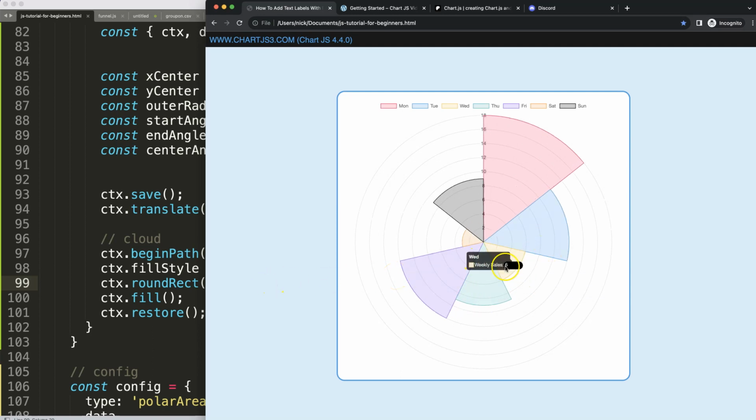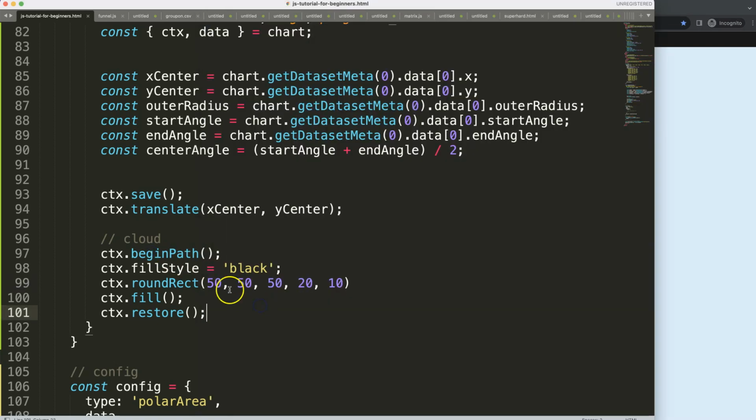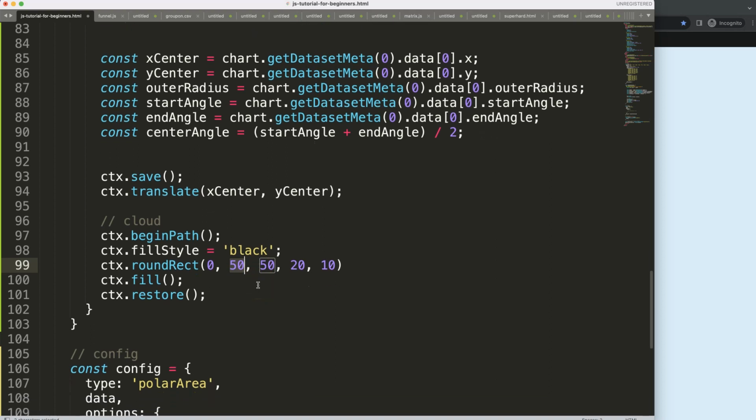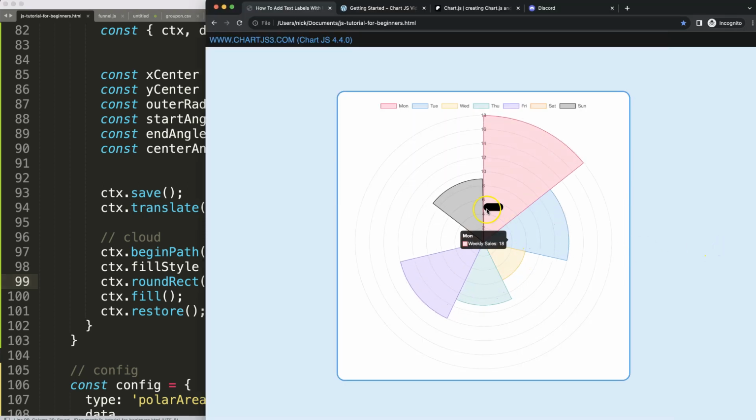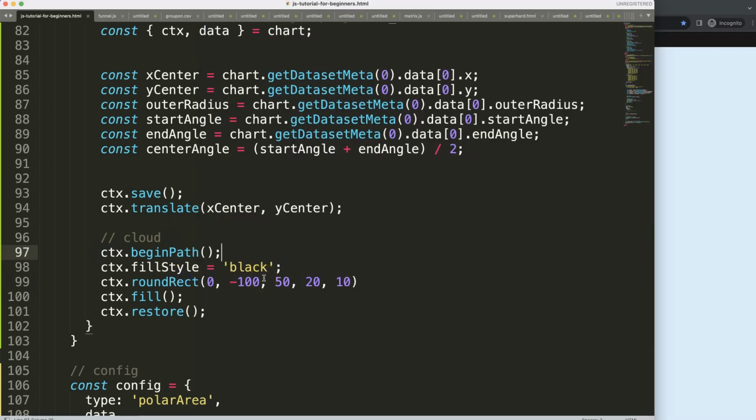Alright, so we're getting this, but what I want to do is make sure it moves up, or at least is in the right position. So for this, what I can do here is, let's say here 0, and let's say here this will be minus 100. And what I want to do is eventually to rotate this accordingly. So what I'm going to do here is calculate the so-called outer radius that we need here. And then, well, let's see, we can probably put it in here. If I do this, what will happen?